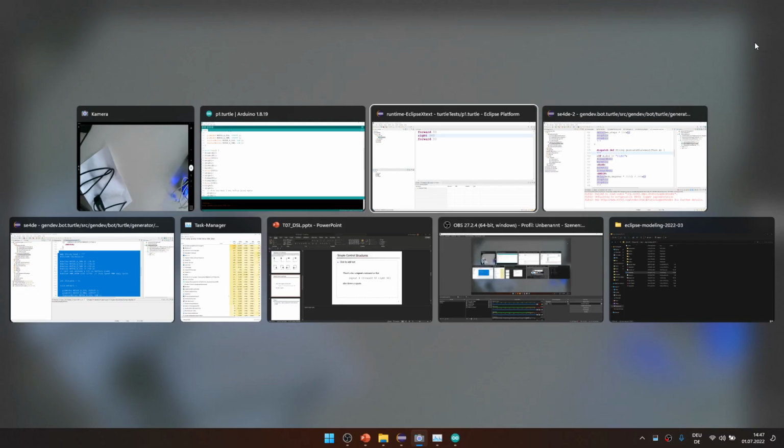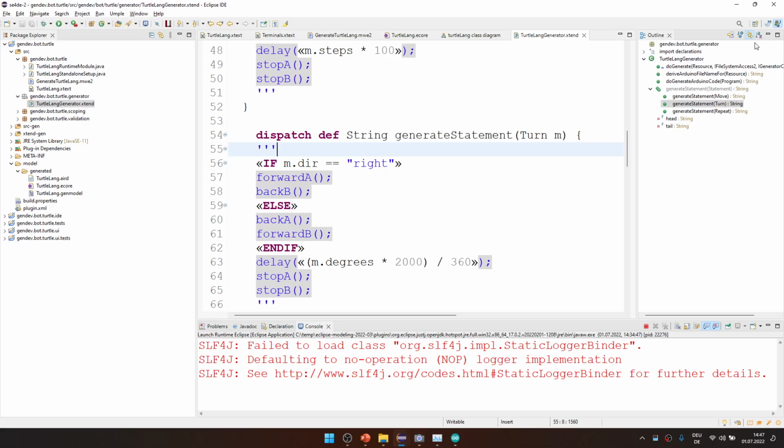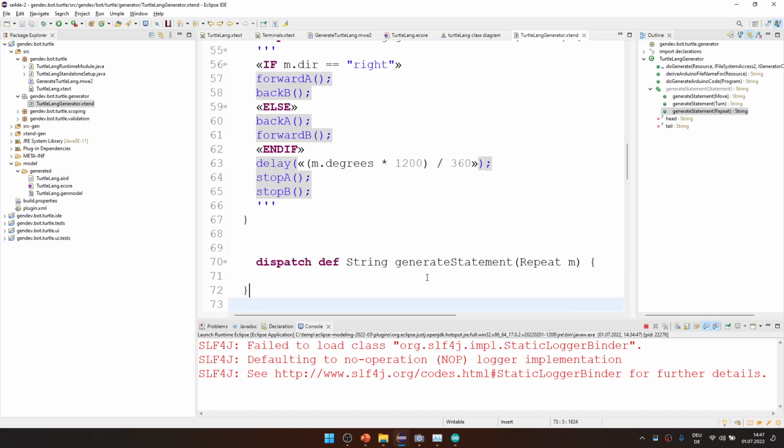I mean, we're not going to get it accurate to the degree, right? Or by 1.5, I don't know. It didn't really do 2, right? A bit less, almost 2. Let's do 1,200 or something like that. So now that's the forward, that's the turning. What do we do about the repeat?